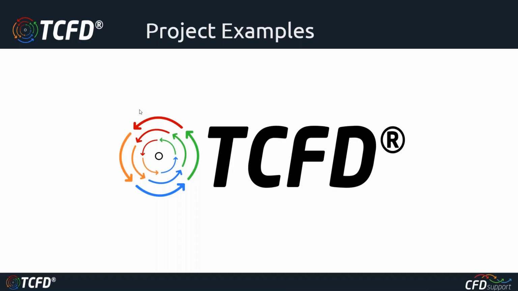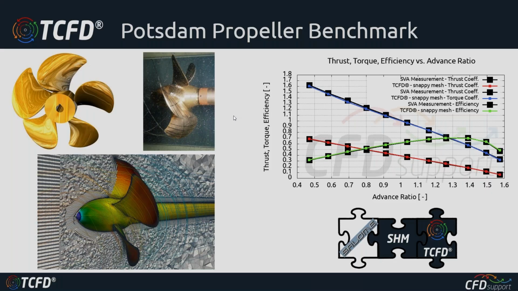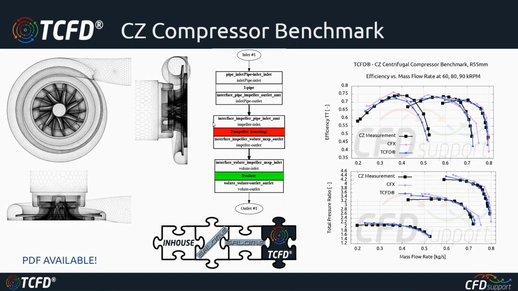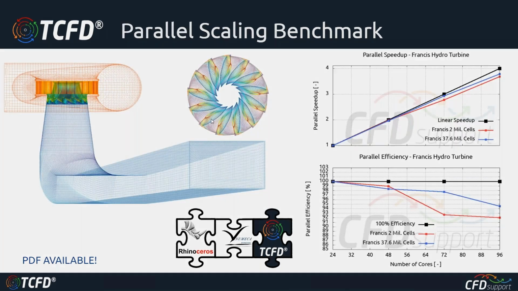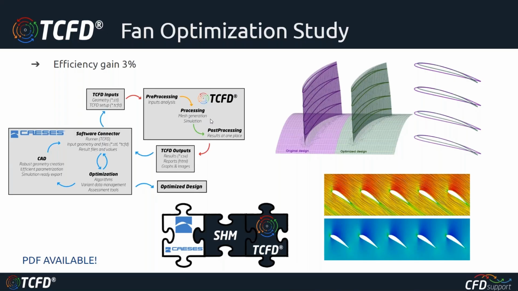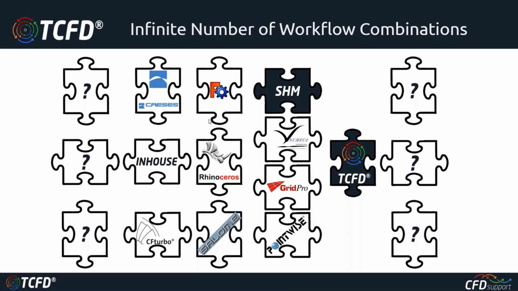Well, I have a few TCFD project examples to show you, TCFD in action, and I have prepared a few of them, but today I think we have quite a lot of things to show you and tell you. So I will quickly go through, or I will skip them actually. So that's the propeller benchmark, compressor benchmark, then parallel scaling benchmark, some external aerodynamics, aircraft, optimization with cases, study 1, study 2. I will skip them.